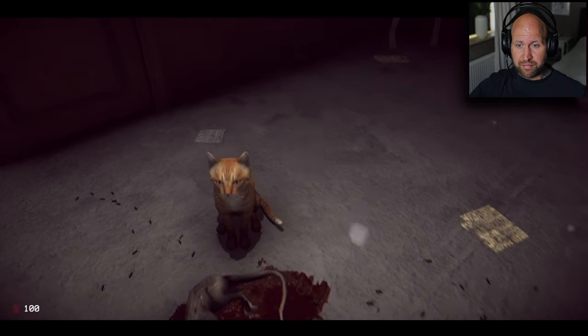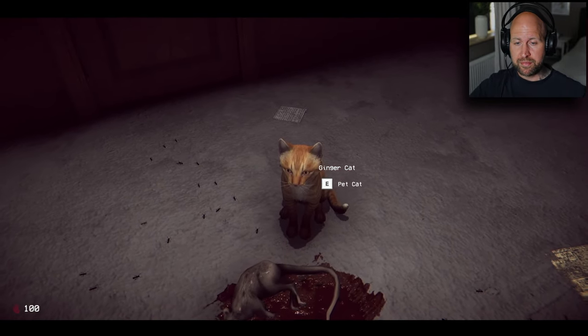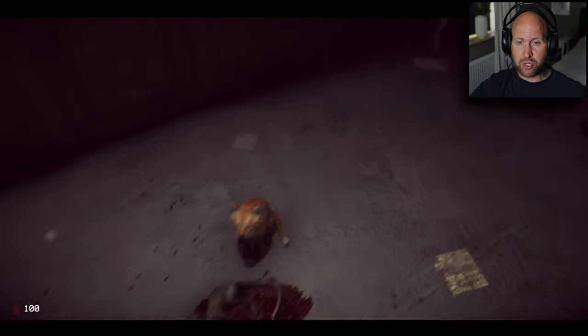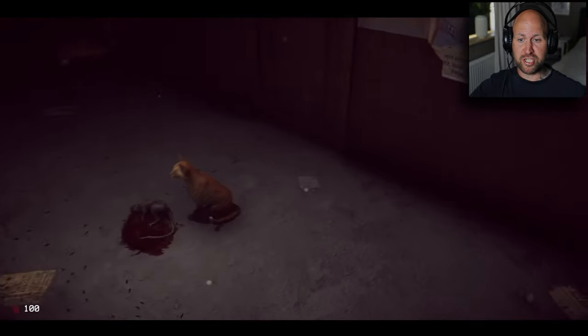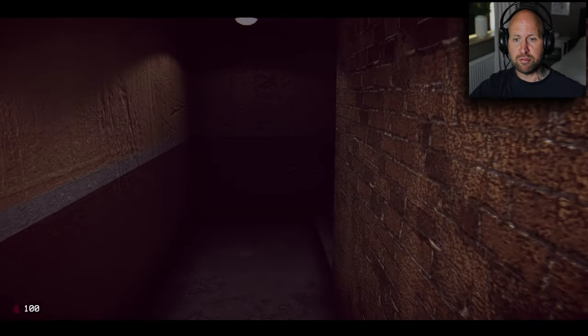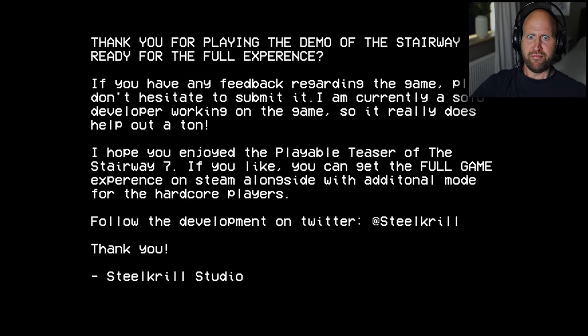Hey Ed, if something happens, I blame you. I will kill you, Ed. I'm just saying, I'm bigger than you, so don't you meow on me. Ah! Fuck.